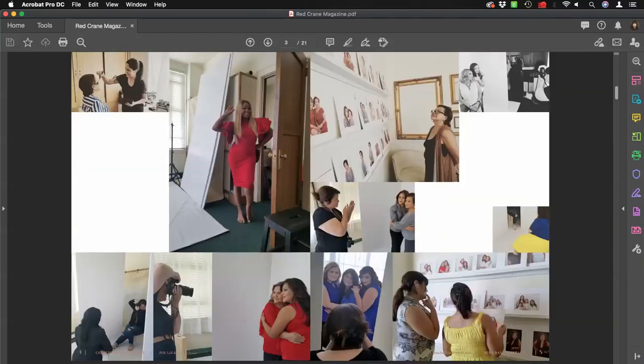I'm scrolling into the next page, and this is where we have our behind the scenes for the reveal. As soon as that page pops up, we can click on that. Again, this is the reason my computer is running slow, so it's not going to be your experience with it as it's showing right here. I just have a lot of programs open, so I apologize for this taking so long.